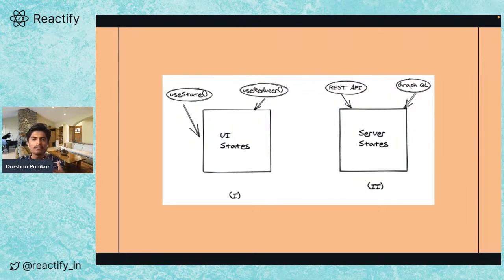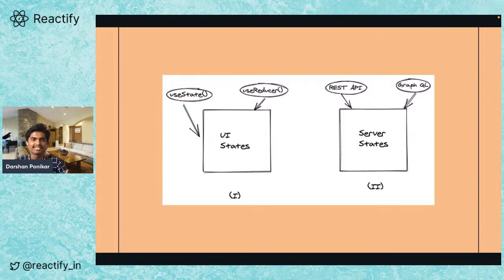But what we do is we take this data and combine that server state with useState, and then show that data in a traditional React application, like I was doing till now. When I was building a front-end application and I didn't care about the backend, I would use some publicly available REST API, fetch the data with the help of the fetch API or Axios library, use useState, combine that data, and just list all the data.